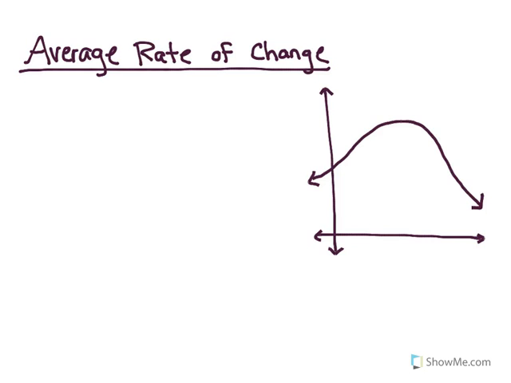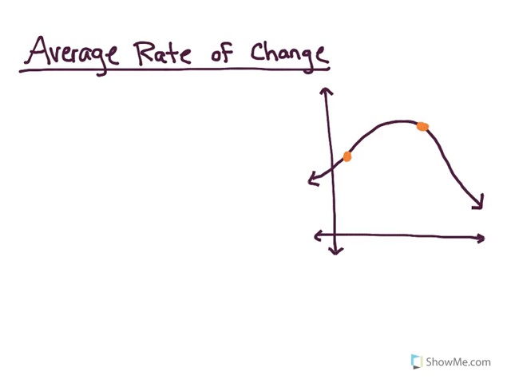When we talk about a nonlinear function, though, like the one in this picture, it's not a straight line, so it's nonlinear. And we want to know the average rate of change. We have to go about the process just a little bit differently. We're going to take 2 points on this function and ask ourselves, what would the average rate of change between them be? So we're going to start with a point over here, and we'll do a point up here somewhere as well.